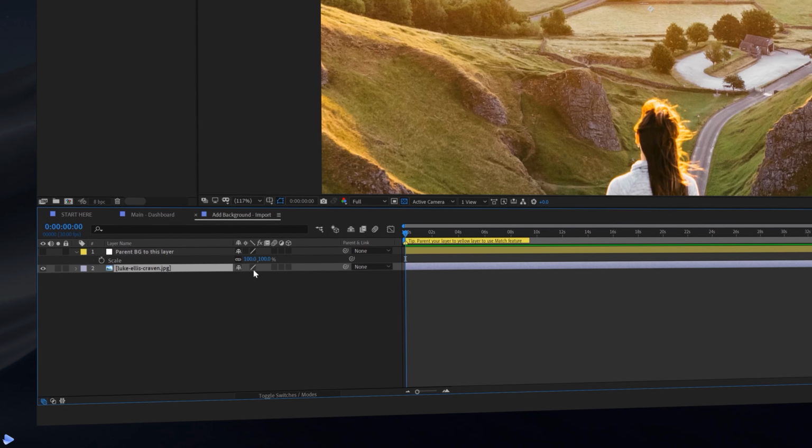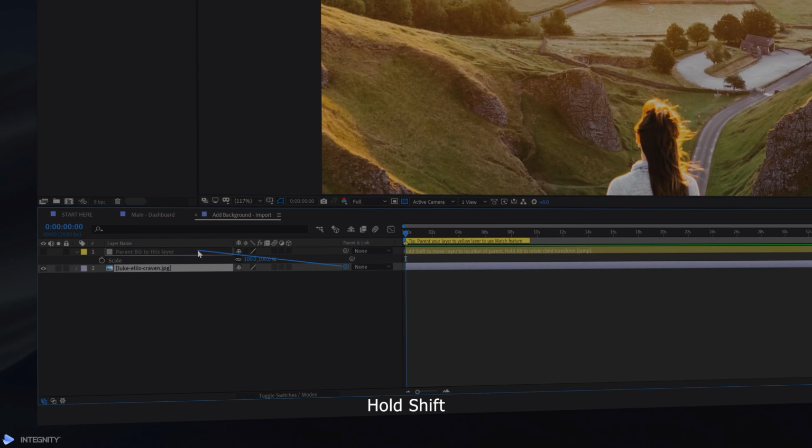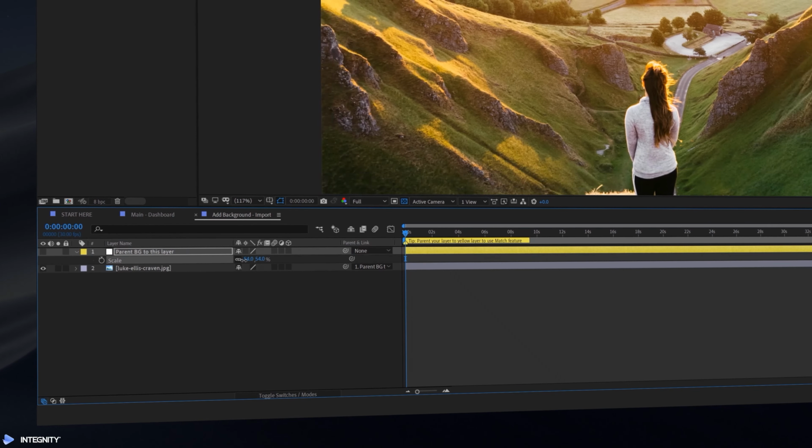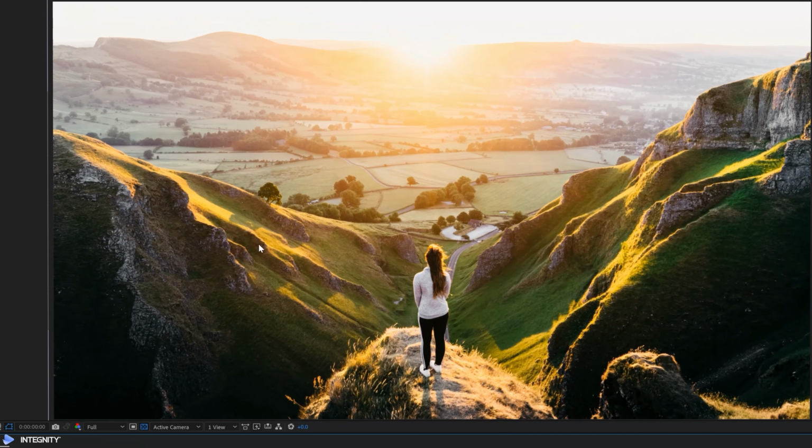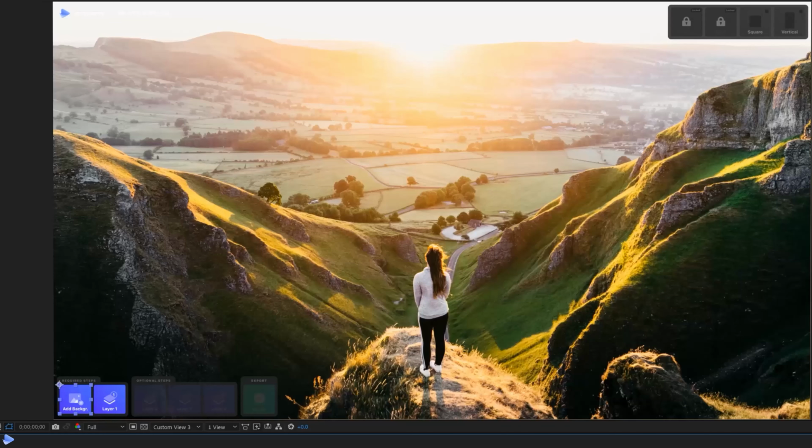After we've done so, it'll of course appear within this projects tab, so just drag it down here into this add background composition, and then what we'll be doing is just parenting it to this parent layer just above by clicking and dragging the swirl icon and then holding Shift. We'll be scaling it using the parent layer just above until it fits the viewport. By doing things this way, what we'll be doing is essentially applying all of these attributes universally throughout our project. This will make sense in a bit, so just bear with us if you're a tad confused. So after we're done here, let's just close this composition and then jump back to the main dashboard.